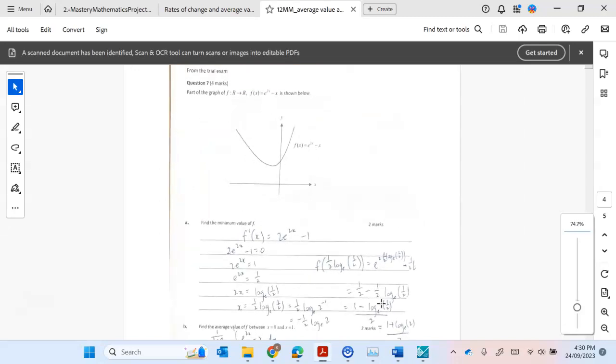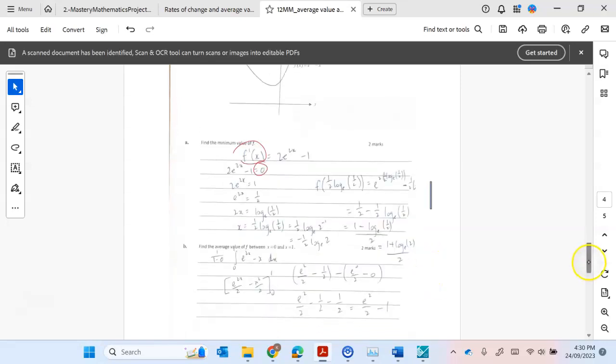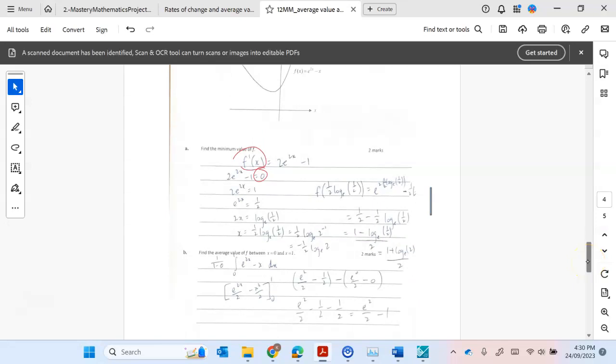Remember, if you're looking at the minimum or the maximum value, basically we're looking at stationary points. So we've got to find the derivative, which is here, and we let it equal 0. To find a minimum or a maximum, we find the derivative and let it equal 0, and then we're basically just solving for x. It's quite a complex one to solve for x, but you can see all the working out there. And I'm just having a look what my final answer is.